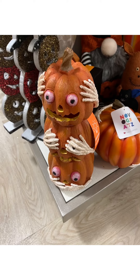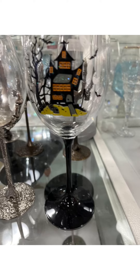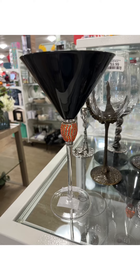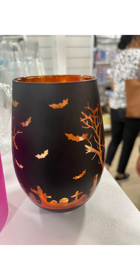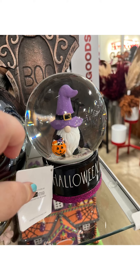I shop between two HomeGoods, so I'm always posting the new stuff that I see. I may have posted these wine glasses before, but they had a lot of new ones too — a lot of like hand-painted ones. I really love this one that is all black, but I wonder if that would chip in the dishwasher. I really love this one too with the bats and the skeleton. I feel like you'd probably just have to hand wash them, which is something I don't like doing.